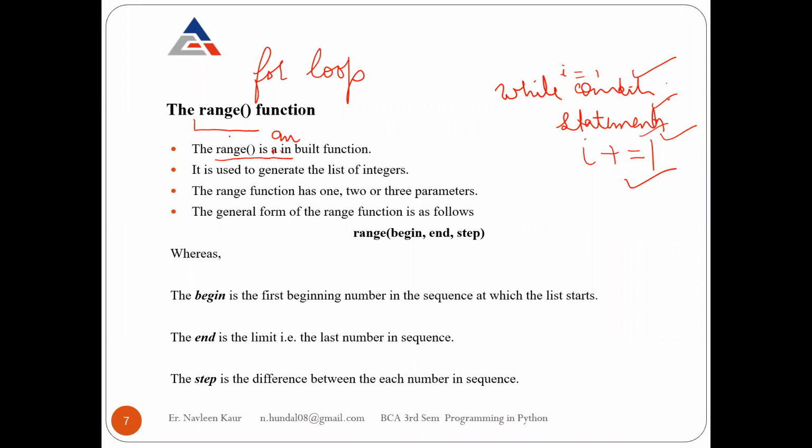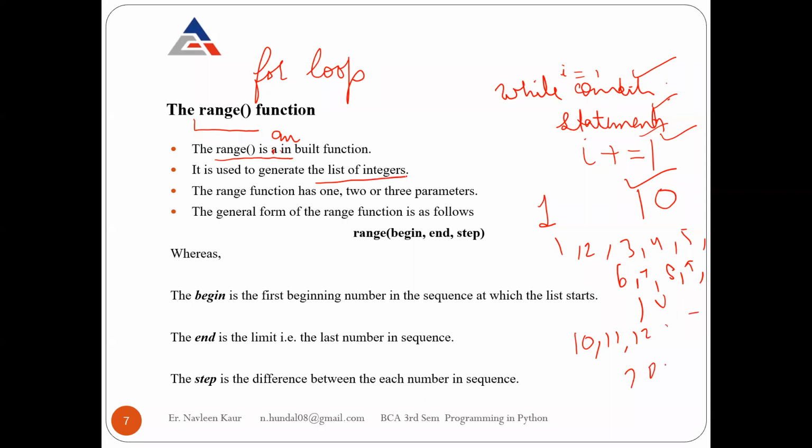And what is the purpose of range? If I give you a range, I will take any range. Just print the numbers between the range 1 to 10. So what numbers will you print? You will print 1, 2, 3, 4, 5, 6, 7, 8, 9, 10. So this is a range, 1 to 10. If I say the range is 10 to 20, print the numbers between this range. So the range says 10, 11, 12, and so on. You have to print these numbers. So it generates a list of integers. Whatever range you give, it will generate the list of integers between that range.